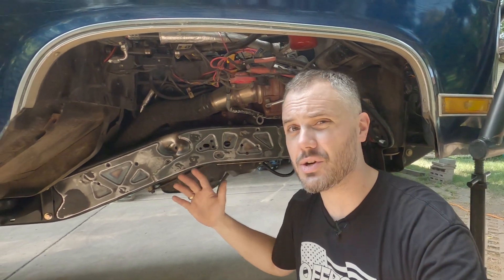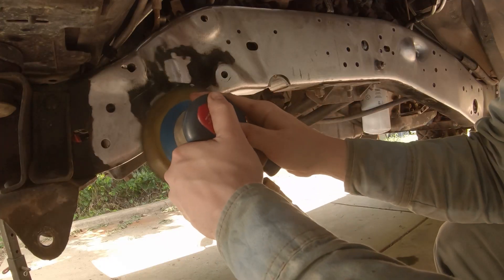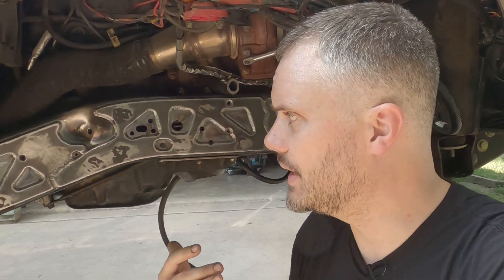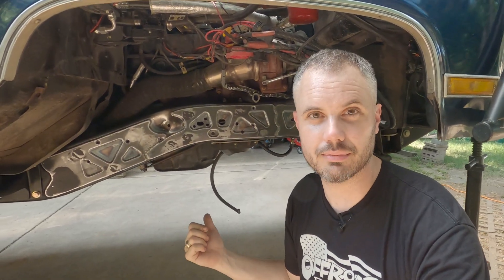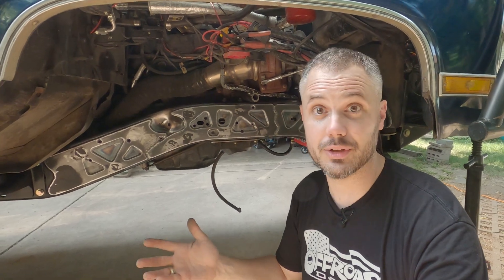The advantage these have is you don't have to pull the engine to install them. What you do have to do is cut off everything on the outside, go slow, and take your time welding. If you're MIG welding, you can do them in a weekend. I TIG welded all of these and it took me two weeks, working nights, weekends, and all weekend long. Hot root pass, let everything cool, then a not-too-hot cover pass to get the profiles filled in.